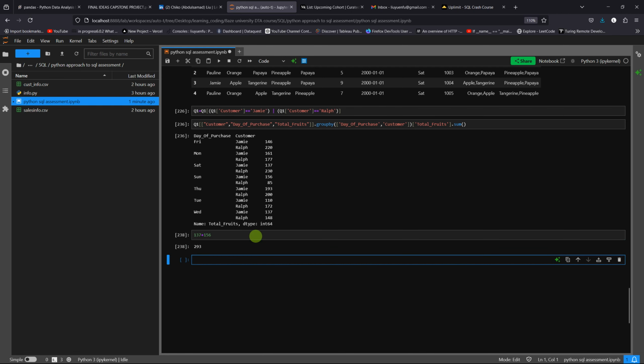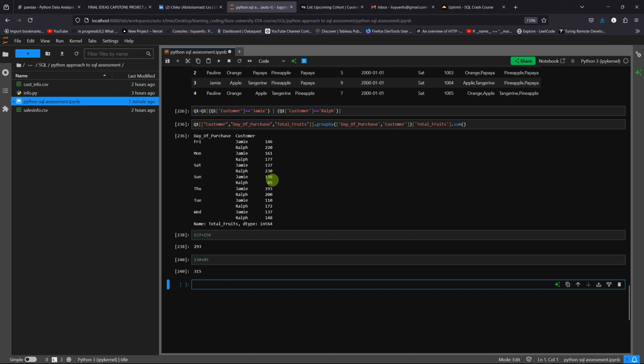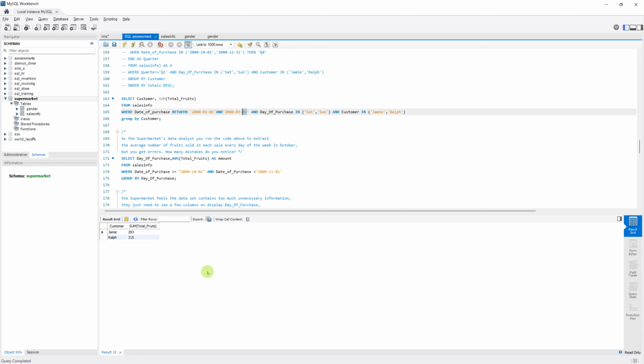That's 293, and Ralph had 230 plus 85. That's 315. So I can just compare. So Ralph had more, which is what I'm getting here as well.